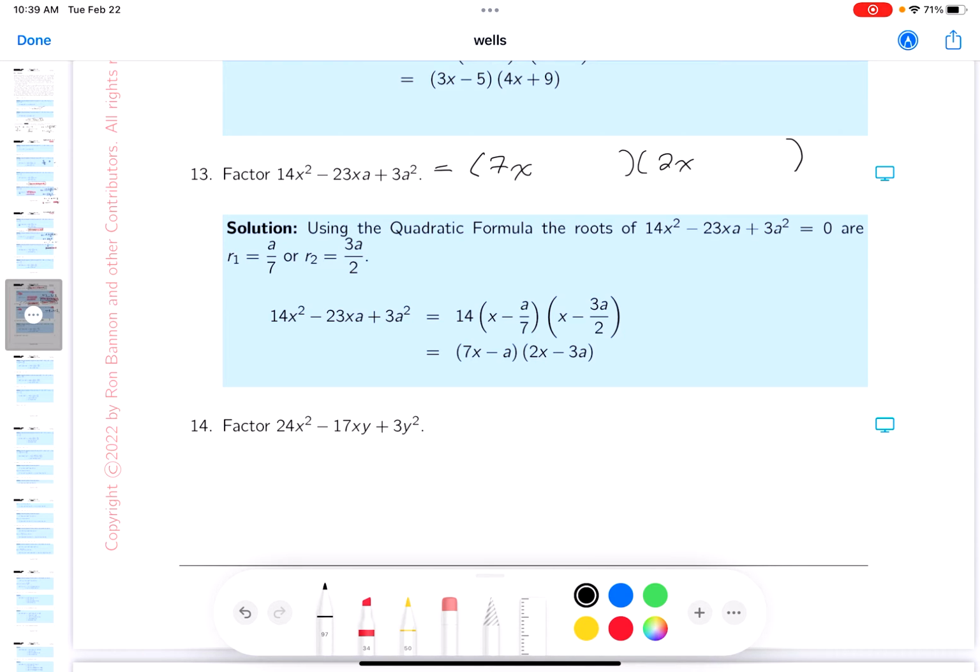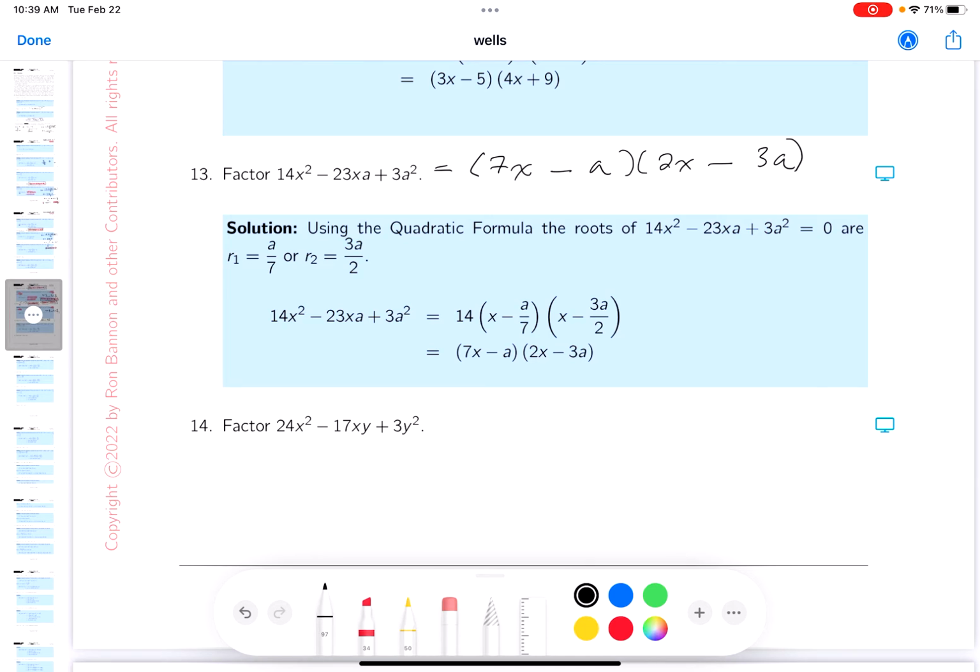It's got to be 3a and a. Where you put that is up to you, but no matter what, you have to try. So I'm going to put 3a, and I'm going to put a here. And you'd certainly get 14x squared. At the end, you certainly get 3a squared. I notice the internal sum is negative, so I'll do this over here.